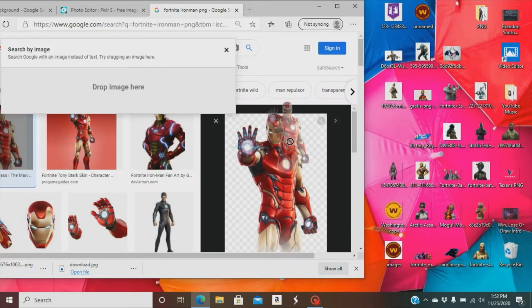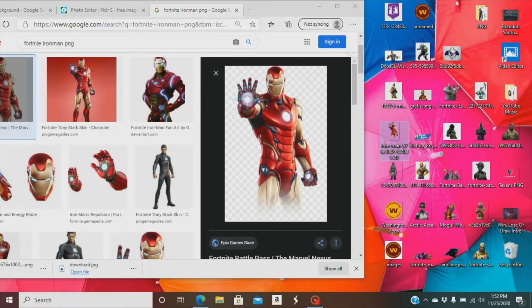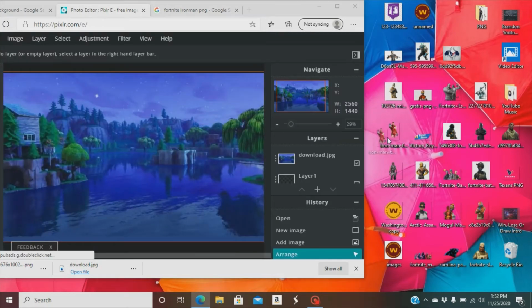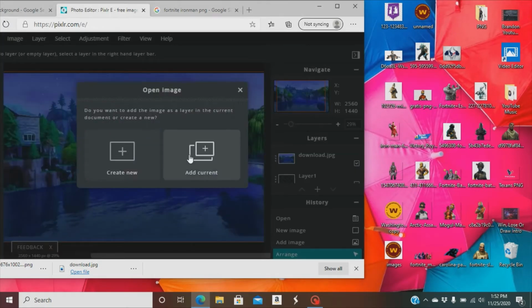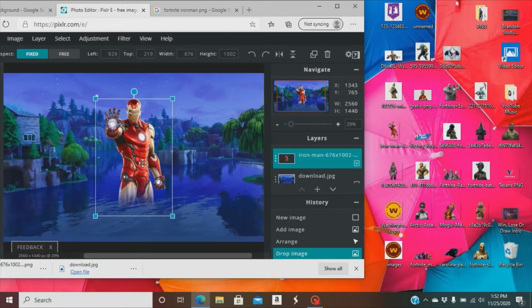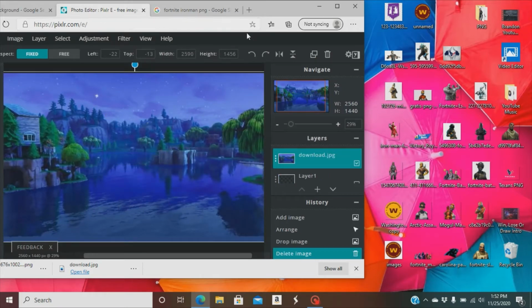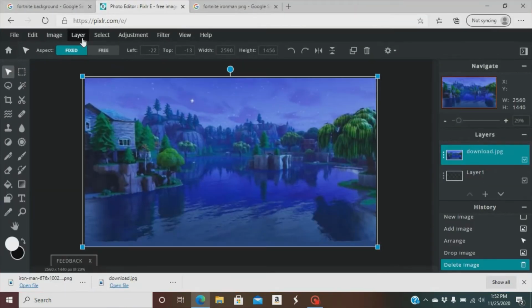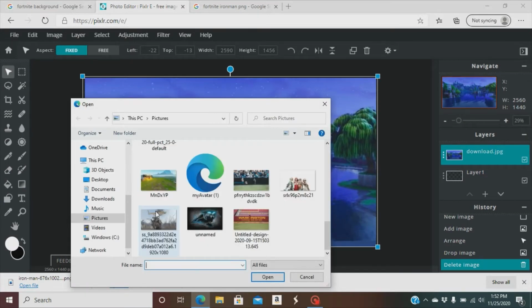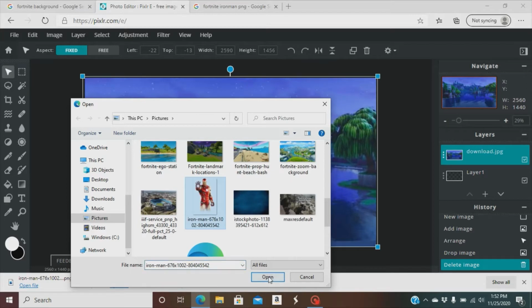Or you could do this. I'll show y'all this later too. You could drag him right there. Hold him and drag him right there. And then the way you could put him on here, you could hold him and drag him right there. See? Or what you could do is delete, and let me blow this up. And you could hit layer, add image as layer. Then you go, where is he? He right there, and you could put him right there.